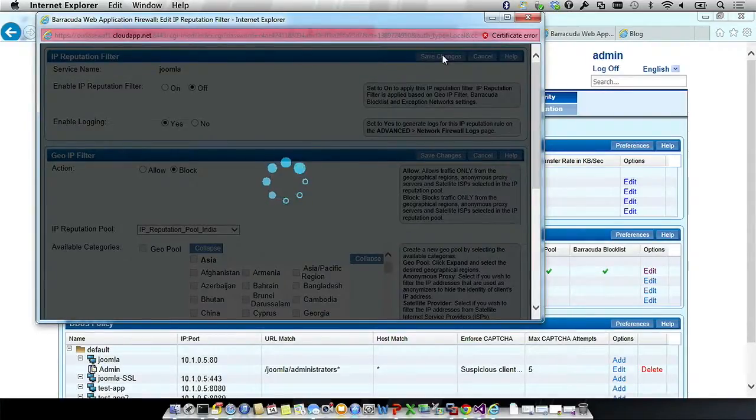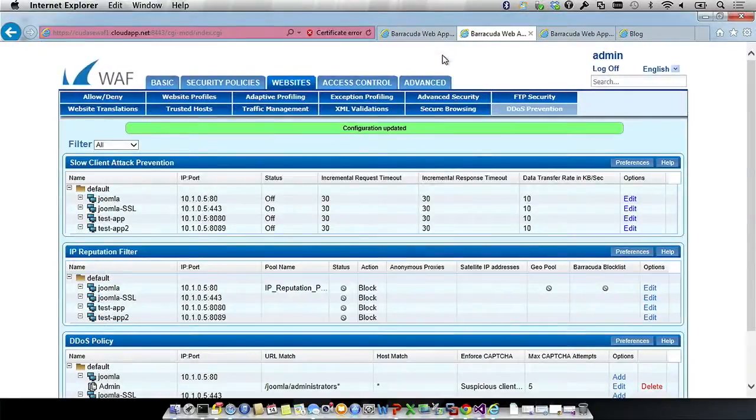We integrate with a bunch of different SIEM providers. If you're using QRadar, Splunk, or anything else, we can syslog out using syslog-ng to your SIEM for notification and reporting. We also have our Barracuda Labs IP reputation database, which profiles IP addresses across all our different security products — both in Azure and not — including our content filtering, email, network firewall, and web app firewall solutions. All that information feeds into a centralized database sent out automatically, so it's not just your WAF saying an IP is bad — it's your whole infrastructure. When a known bad IP hits your WAF for the first time, we already know.